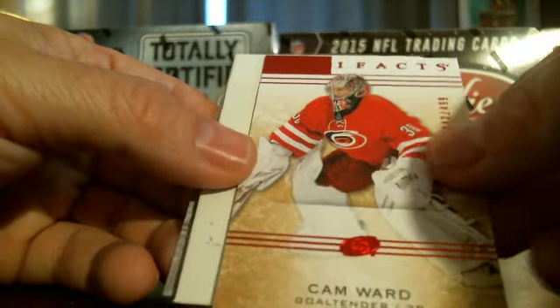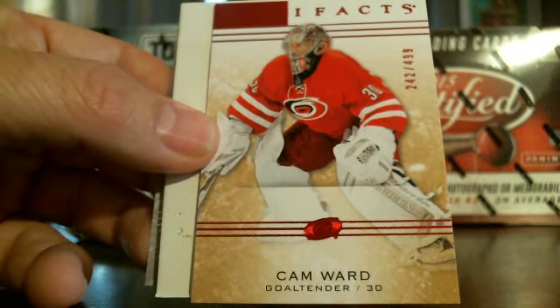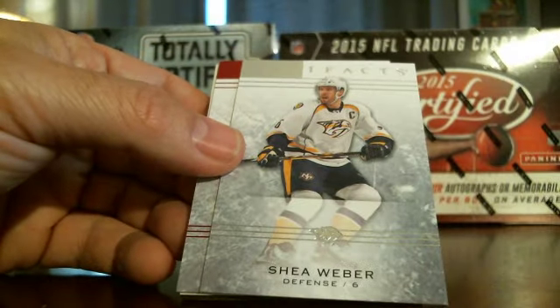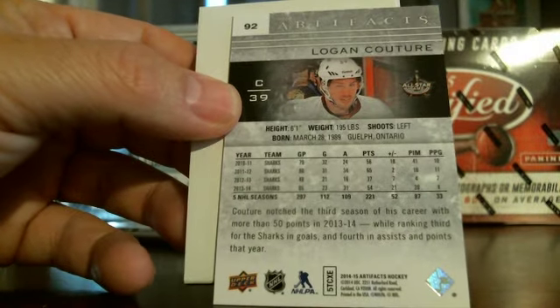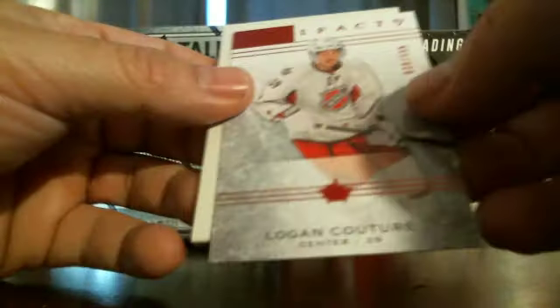Here's another goalie card, numbered at 499 — each box has one goalie card. Carolina Hurricanes Cam Ward Ruby — nice parallel card. All goalie cards are numbered, I think to 999 unless they're a colored parallel which makes it a lesser serial number. Only one goalie card per box. We've got another parallel here — Logan Couture, 28 out of 599, San Jose Sharks. He's got an all-star jersey but on the back it shows the Sharks — Logan Couture going to the Sharks. Nice all-star parallel.